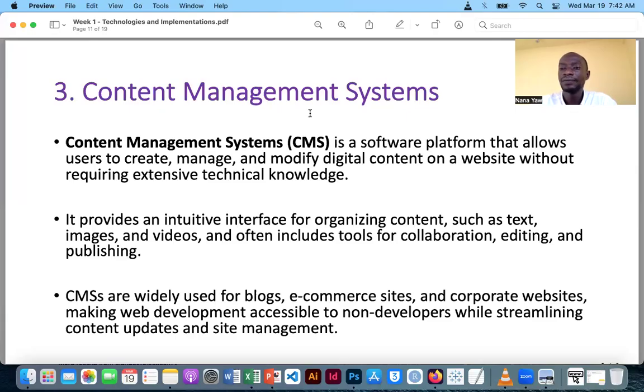So they are not frameworks per se, they are more like software platforms. Okay? What it does is that it allows you to create, manage and modify content on a website without necessarily having extensive technical knowledge.